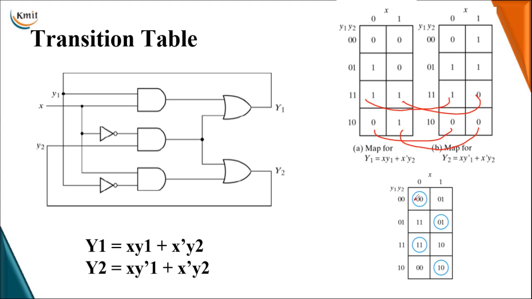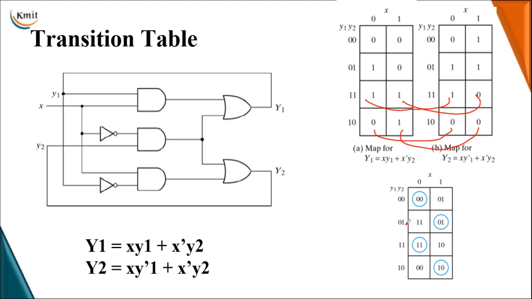So which is on the same state, hence we would define that as a stable state. When the present state is 0 0 with x input 1, it is moving to another state, which is called a transition state, or the next state is 0 1. Next, if 0 1 is my present state and x input is 0, 1 1 is the transition from present state 0 1 to the next state with its x input 0 is 1.